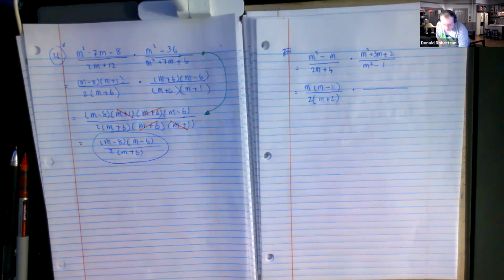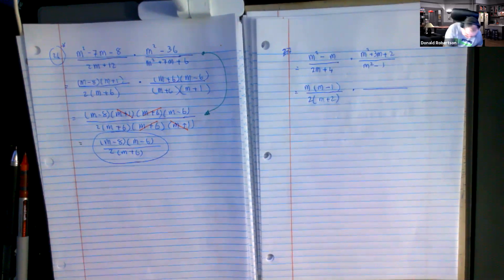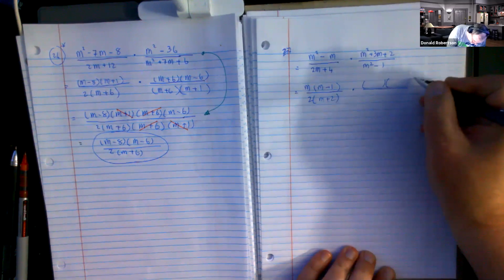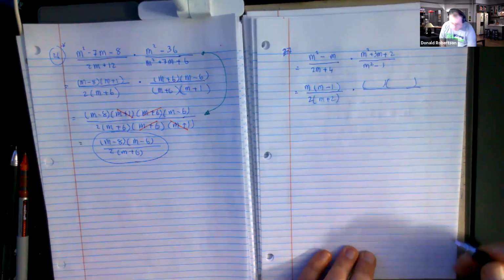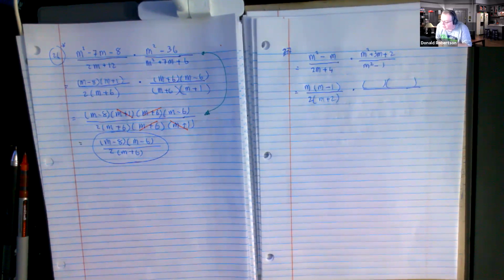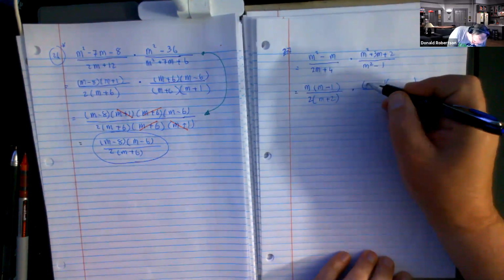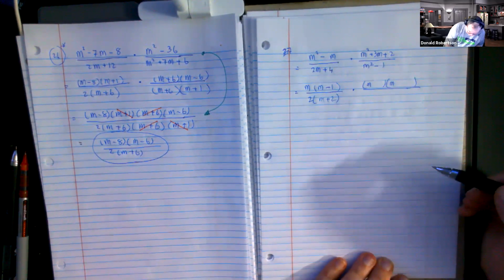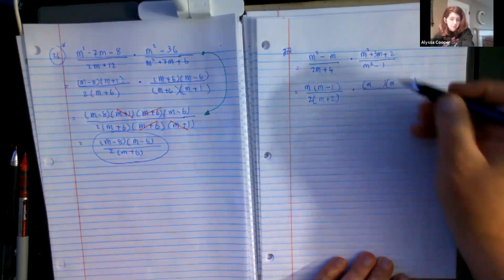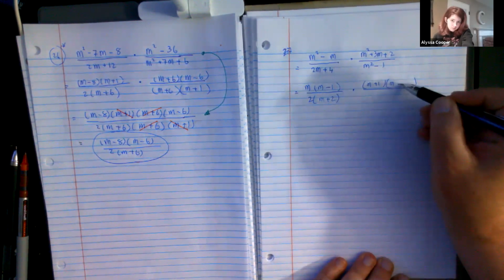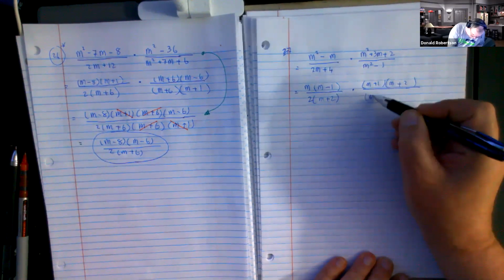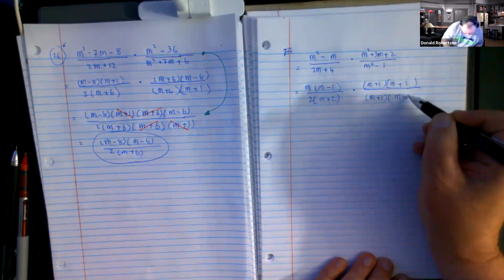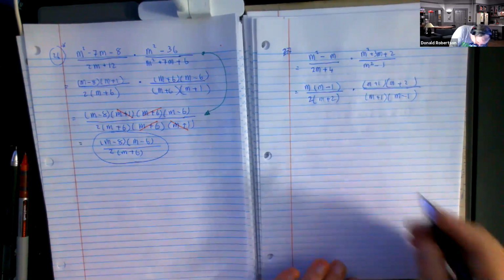Simple trinomial on the top, right? What's that? M squared, 3m and a 2. So I'm looking for two numbers that multiply together to give me 2, but when you add them, combine them, you get 3. What are the two numbers? Plus 1 and plus 2. And we've already done that one, so difference of two squares. Right. So they're all factored.